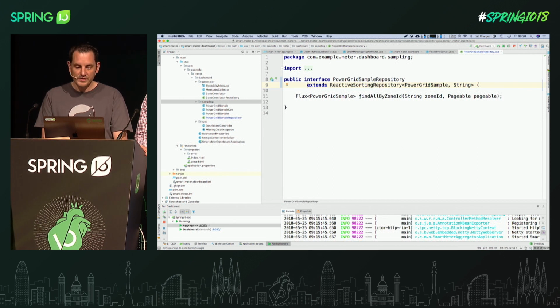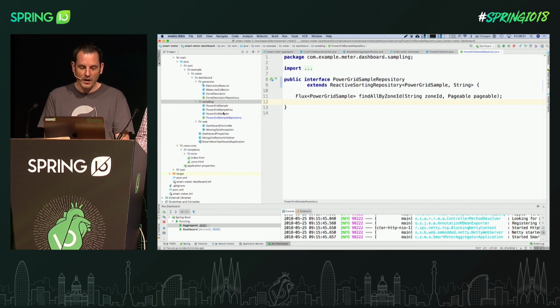As you'll notice, the two main differences really are the base class, which tells it's a reactive repository, and the return type and the parameters. We won't cover that, but you can also have that with parameters. That does not return the data, but a publisher to the data in this case. So this allows us very easily to access the data within a publisher pipeline.